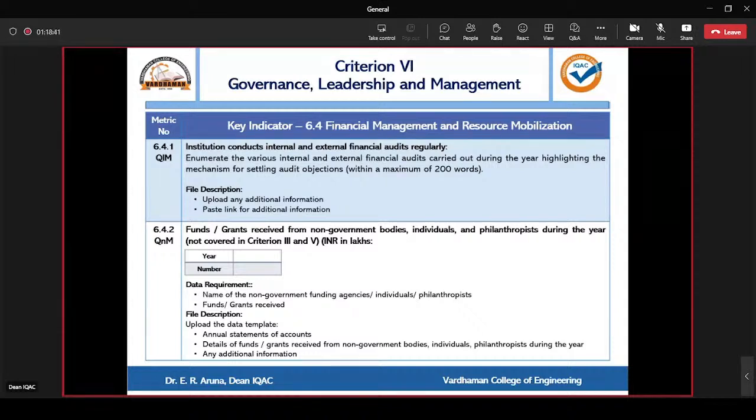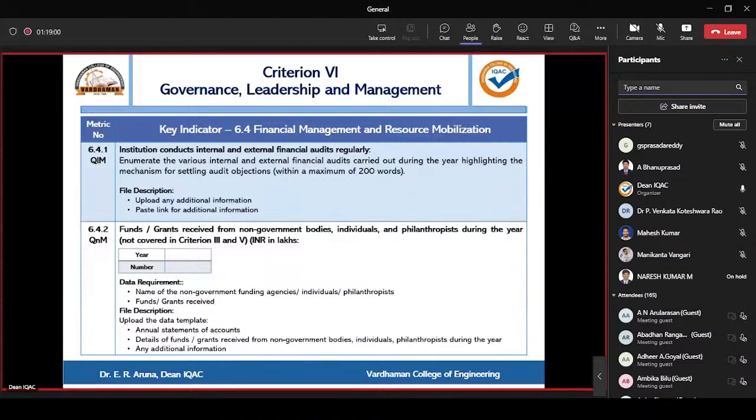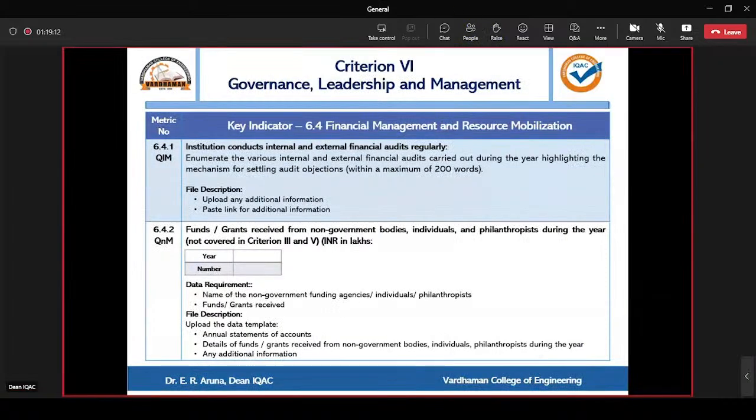The auditors prepare and submit the income and expenditure statements, what we are calling a balance sheet, and depreciation statements. All government scholarships and funds received from government as grants are audited separately by the auditor appointed by the government. The financial statements are published on the college website. This is the most mandatory thing. It is also called a mandatory disclosure that should be kept on the website and shared with various statutory and regulatory bodies. So this shows that the college follows a transparent system.